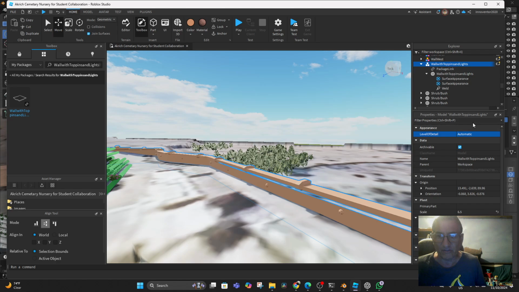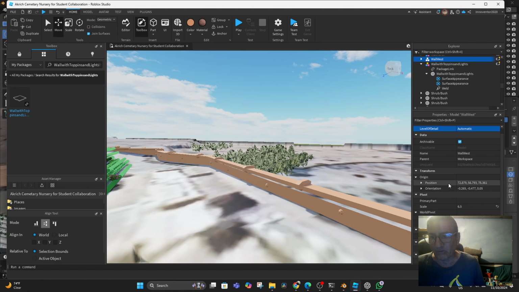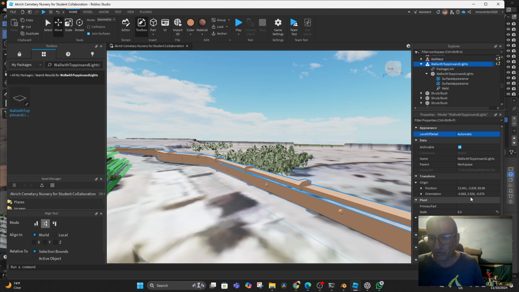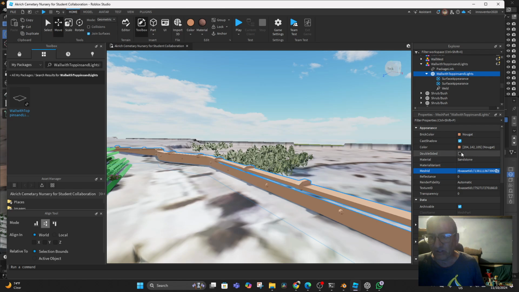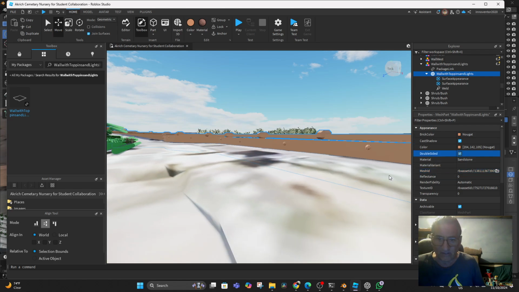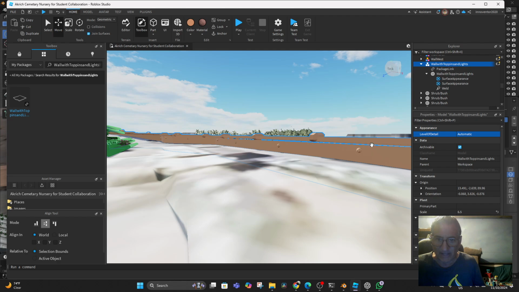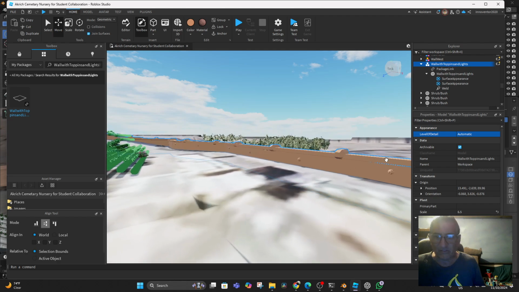Now, one of the things you can do if that happens is you go in and you tell it you want it to be double-sided. So for that, you have to go to the mesh and say, hey, double-sided, and that takes care of a lot of that, but not all of that. Certainly some of that gets taken care of.